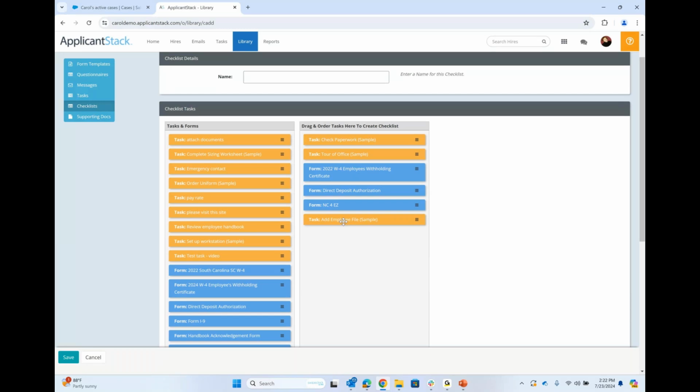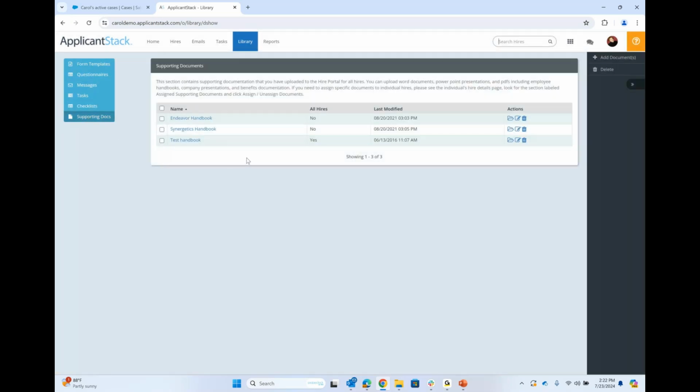You won't forget to assign something. And those supporting documents that we had mentioned, if it will be relevant to everybody. So if we want to upload a handbook, we can simply add that document. It will show at the top of everybody's portal. Okay, once we get back to the hire screen, we'll talk about how to assign a one-off to a particular individual. But here, this will go to everybody.